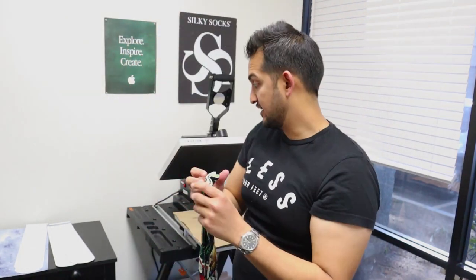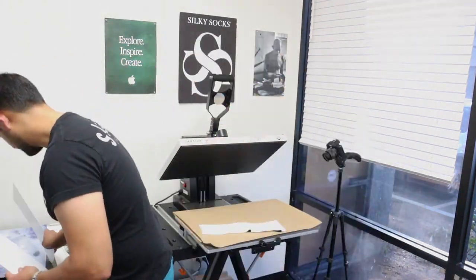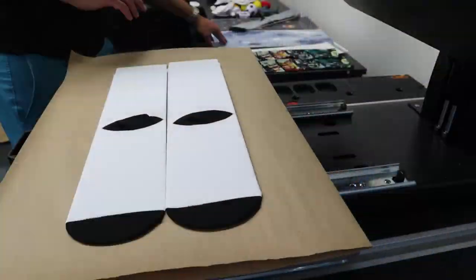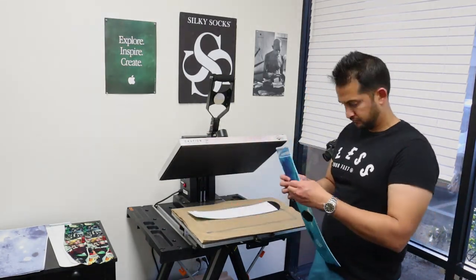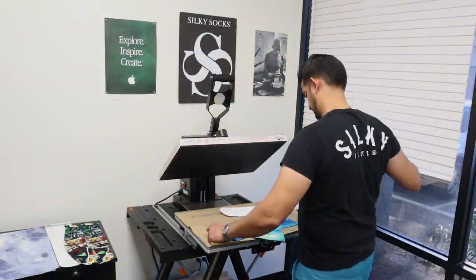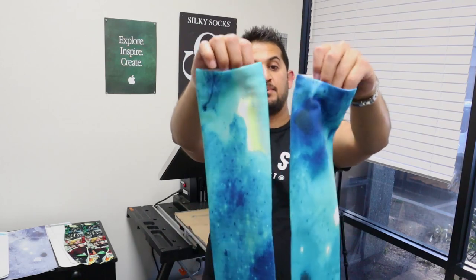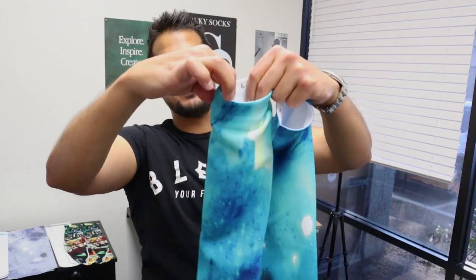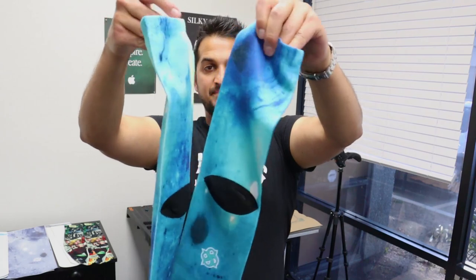All right, here I go with the dress socks next. All right, there is the dress sock, white, finished up. Remember guys, it has the cotton interior. And here's the line on the sides, came out clean, beautiful.